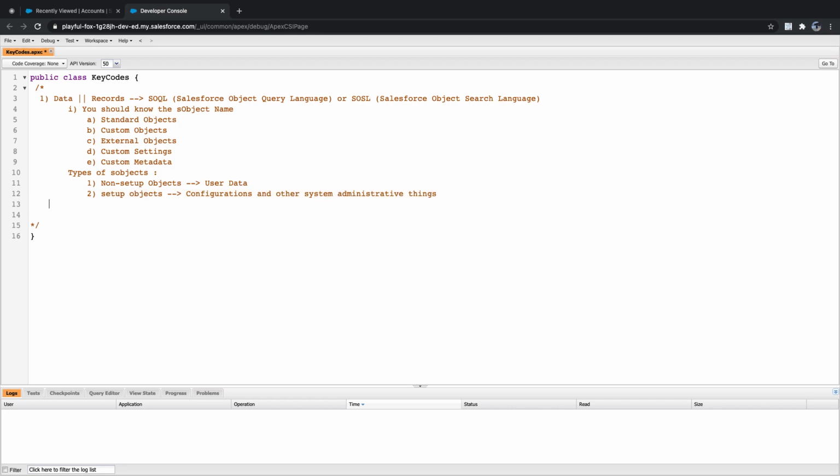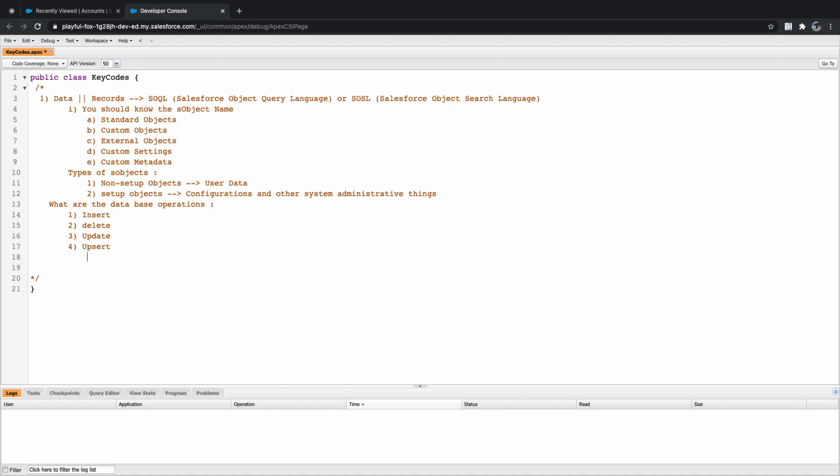What are the database operations available? What are the database operations we have? Insert, delete, update, and what else we have?